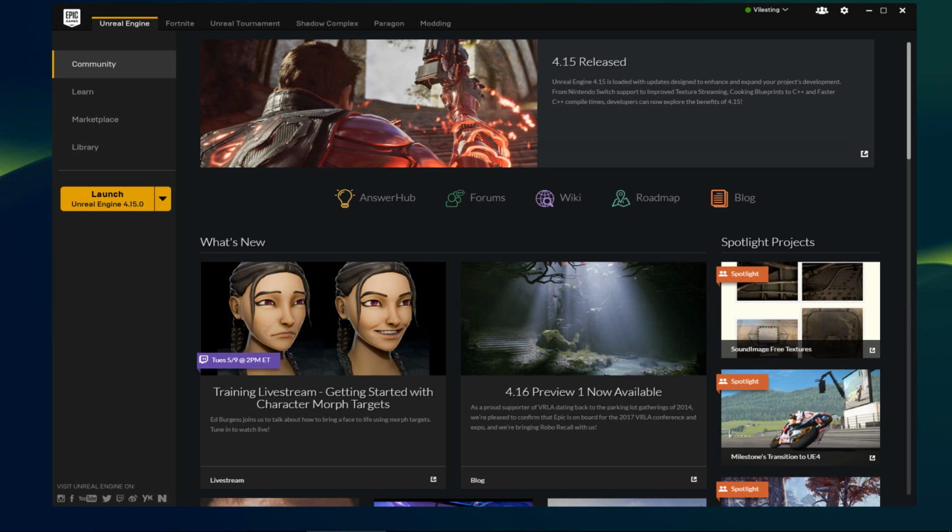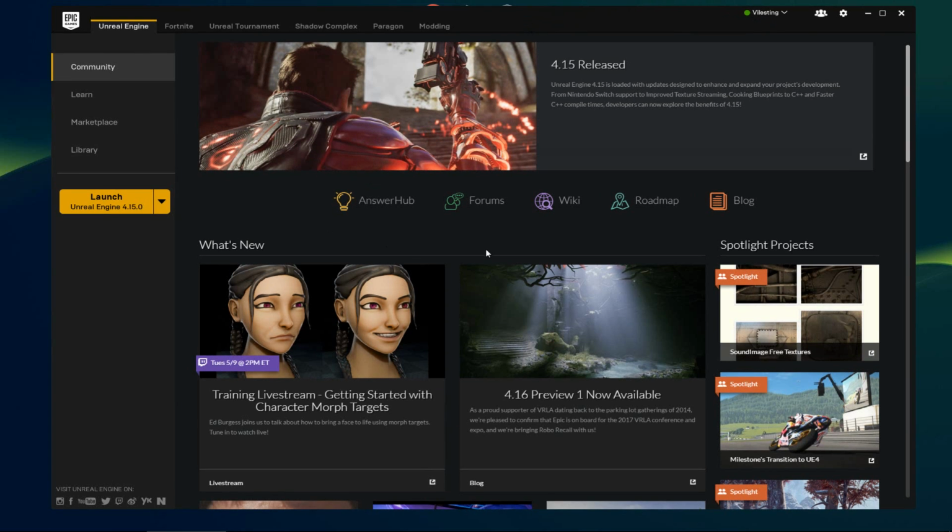Once you download the Epic Games Launcher, it's going to ask you for your account name. In case you don't have one, go ahead and create one and log in. Everything is free, so you shouldn't have any issues with this. As soon as you start up the Epic Games Launcher and you're logged in, you're going to see your name over here. And this is what you're going to be greeted with. Again, this is the startup page for the launcher.